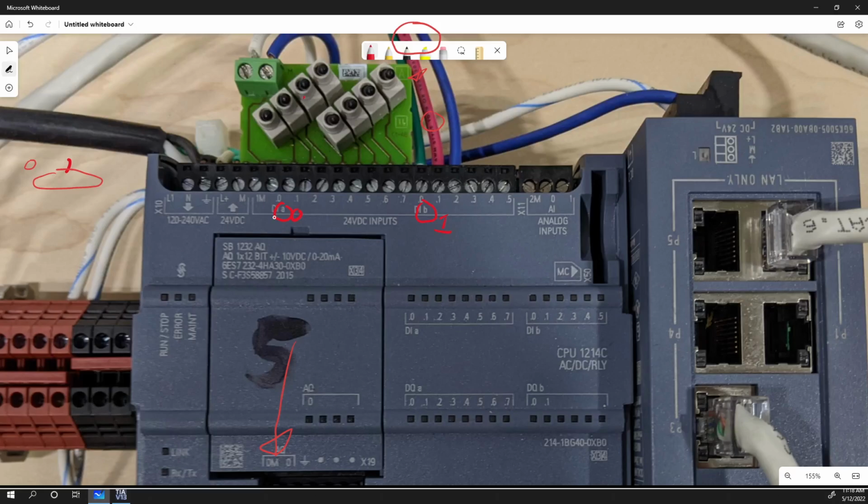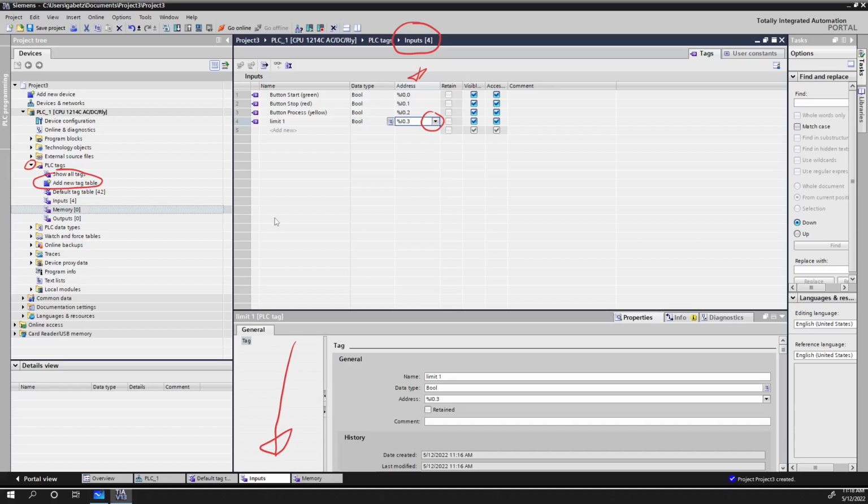Anyway, then you can see we have 0 through 7. So if you go past input 7 in the software, right now we are at input 3, and I'm going to cheat here. If we click on the little square in the bottom corner, you see we get a little plus sign that shows up. Just like in Excel, if we click and drag that, it will actually copy it. I'm just going to copy a whole bunch of those. Notice it increments the name limit 1, 2, 3, 4, 5. Notice after I0.7, we come to 1.0, and then 1.1, 1.2, 1.3. So it does increment those addresses as well.